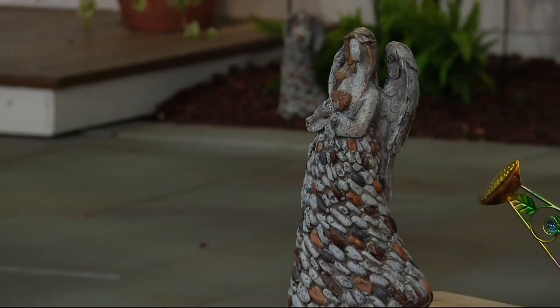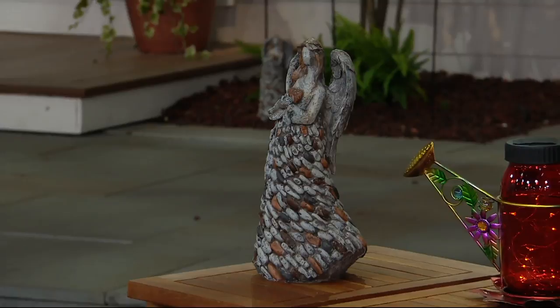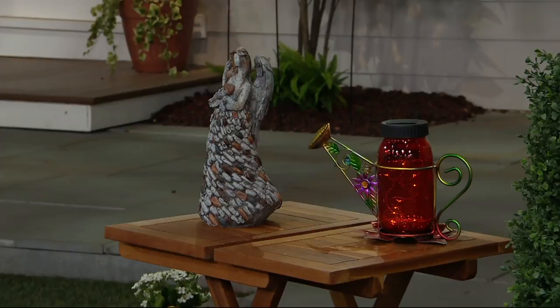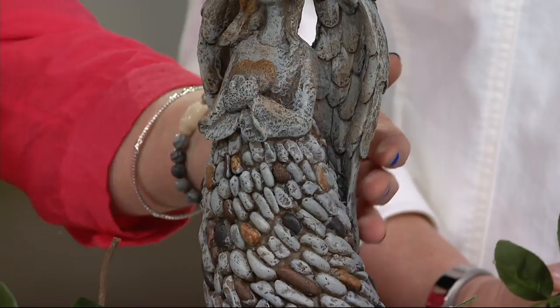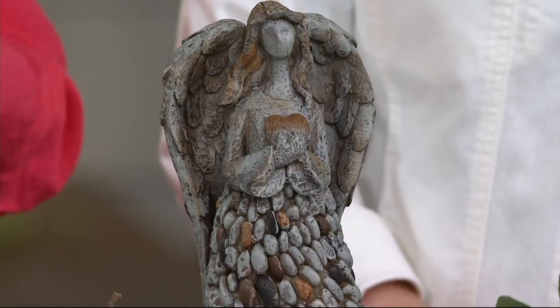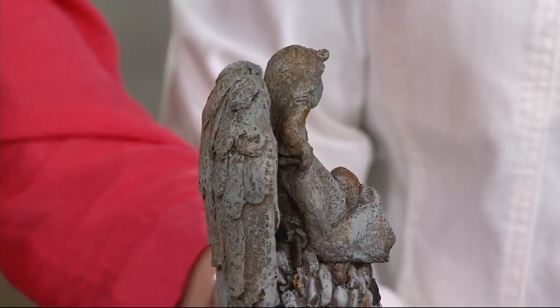We've got a special spot for our departed kitty cats. My son Henry's kitty died last year and he was just devastated. If he knew that there was a beautiful angel out there protecting little Ember, that would make him so happy. What you and I like is there's enough work in the garden — this is just beautiful made of resin but hand painted, so it's going to be your workhorse and absolutely safe and protected outside. There's her twirling beautiful robe, her wings, and that huge heart she's holding, her hair blowing in the breeze — she's out in the elements and ready to take good care of you.